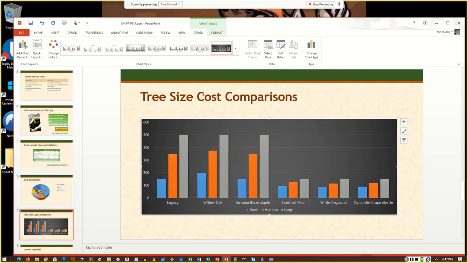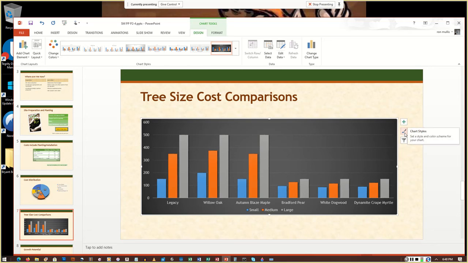Step 7 says add chart elements. 7A says click the chart element button on the right side of the chart to display the list of elements. You can look at figure 2-106. So I'm going to hover over these things. You see that's chart elements right there, the plus sign.